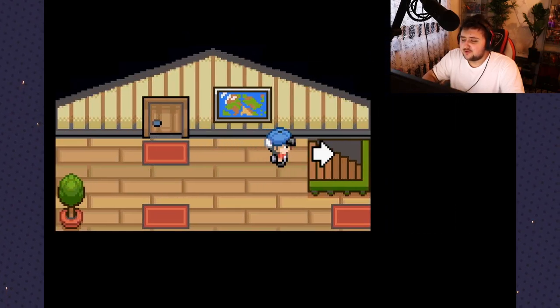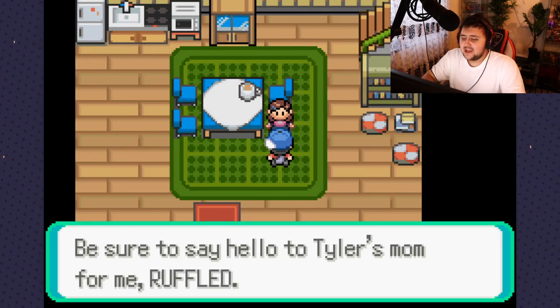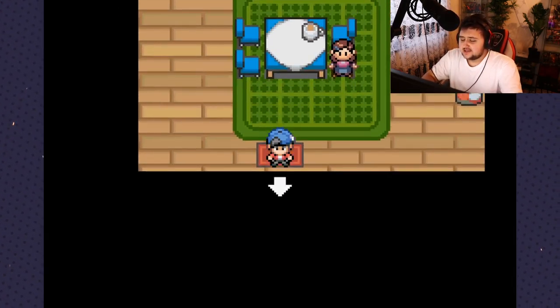So our mother actually has a room in this game. That is actually awesome. Finally explains things. Be sure to say hello to Tyler's mom for me, Ruffled. Cheers, mate. I will do.